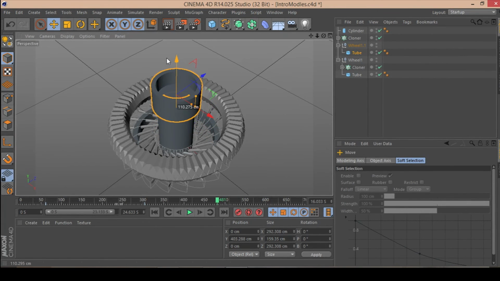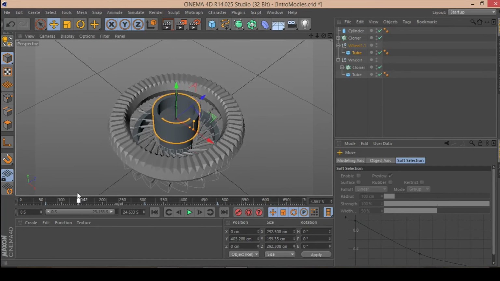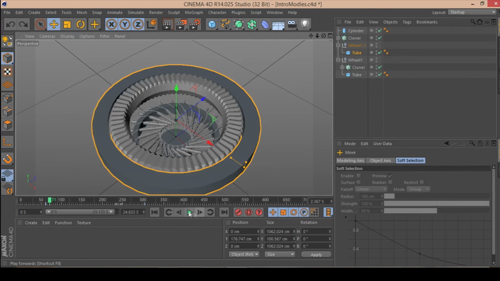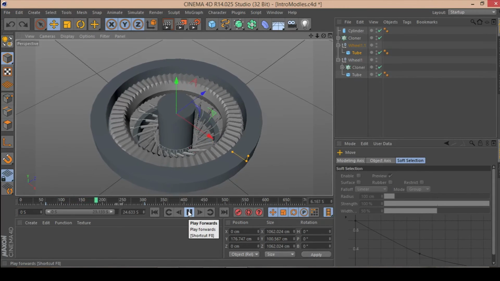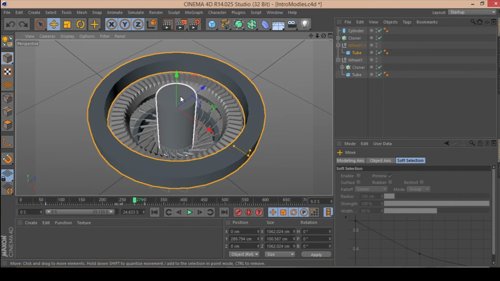Mess around with it. Like, and now I just need to go back. Oh, well, I did that wrong. Like, really wrong. Okay. Oh, so, if you want to know how to, like, let's just do that anyways.